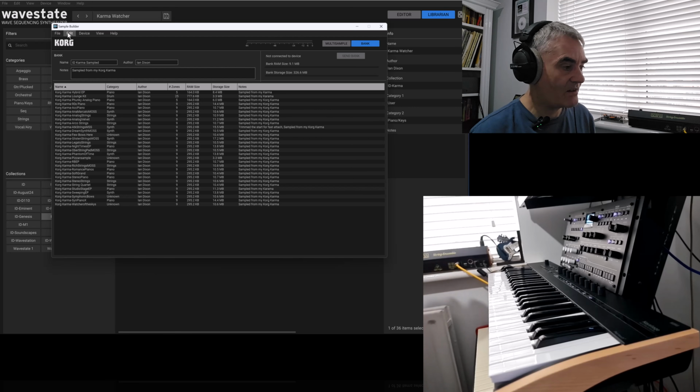So there's a set. Oh, and download the performances as well. So in the zip file are the performances that I've just demonstrated. After you've transferred the samples over, import the performances through the editor, or if you've got the native, I've included the compiled version. You can compile your own version and bring those in as well.